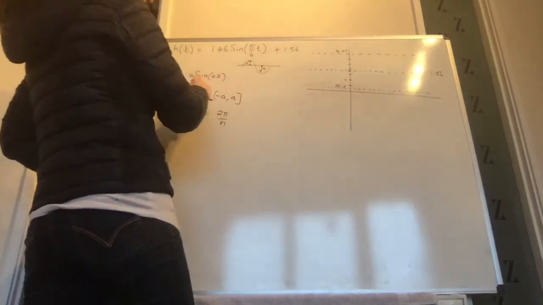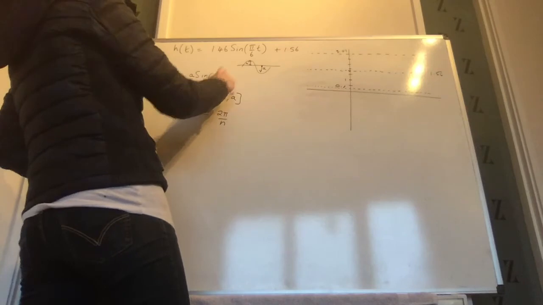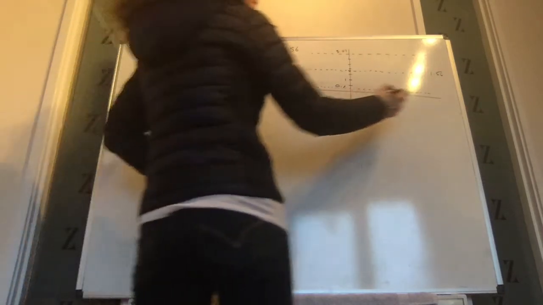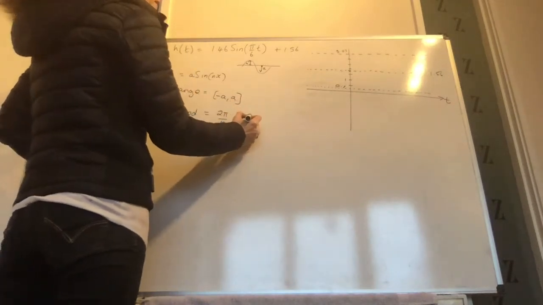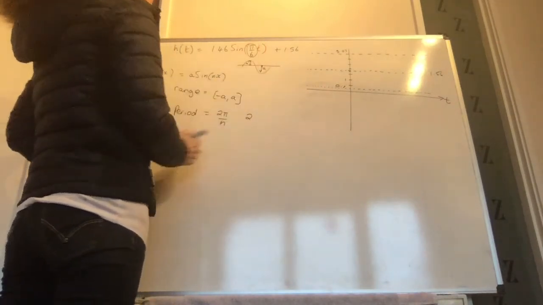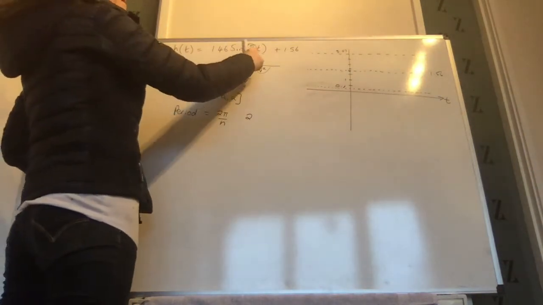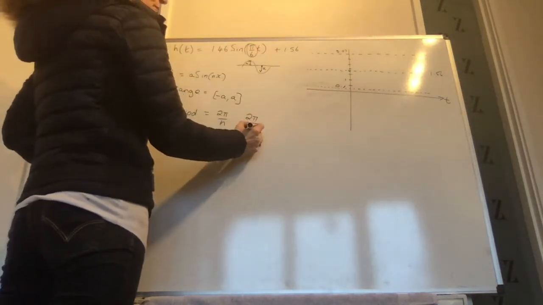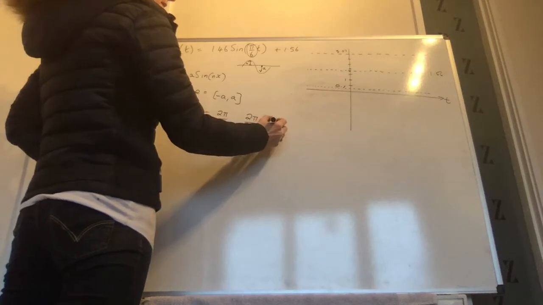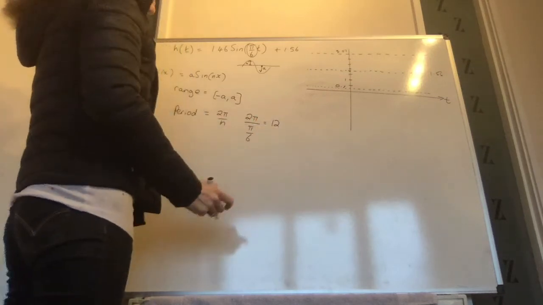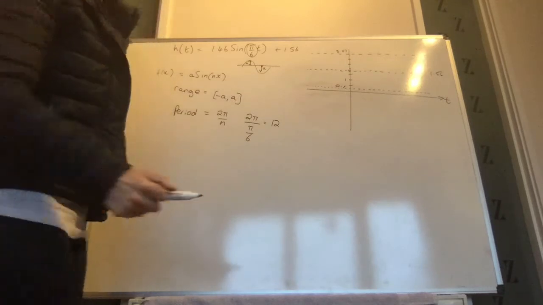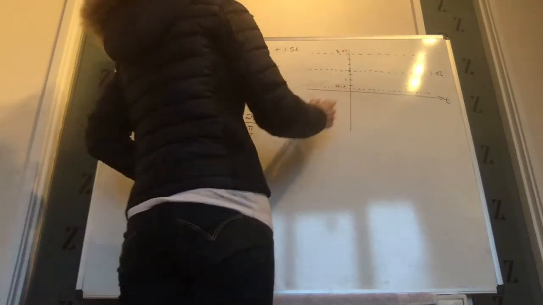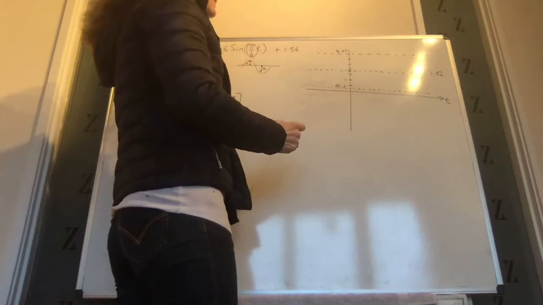Along the bottom, again, a sine nx, our x is our t. That's our variable. So this is t. The period of a function is 2 pi over n. In this case, our n is pi over 6, so 2 pi over pi over 6 is 12. So the period of this function is 12, the units in hours, I think. So 12 hours. So this function is going to repeat itself every 12 hours.